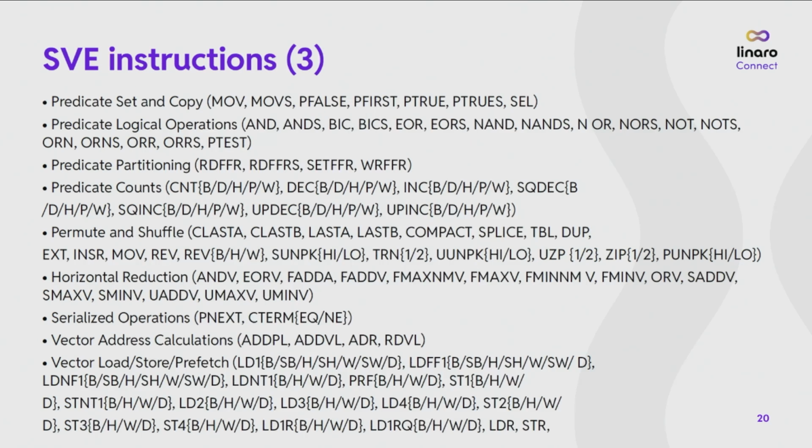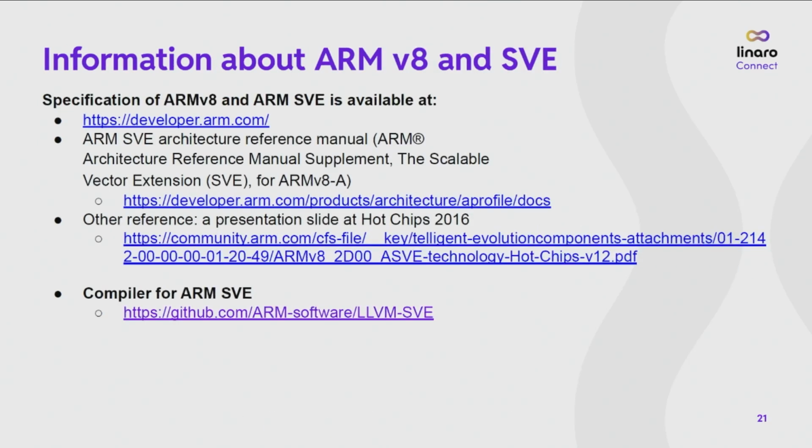We also have SVE predicate dedicated instructions, so you can also execute a move and some basic arithmetic logic operations using the predicate instructions, also some data packing, unpacking, shifting and permuting. Okay, and at the end we have some information on where we may find more about the ARM processor architecture and SVE.